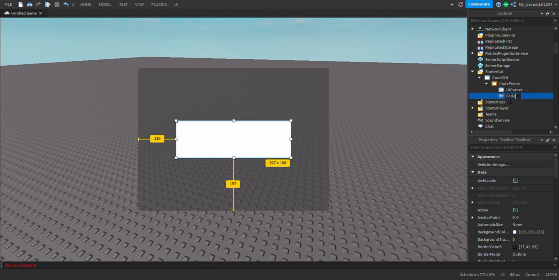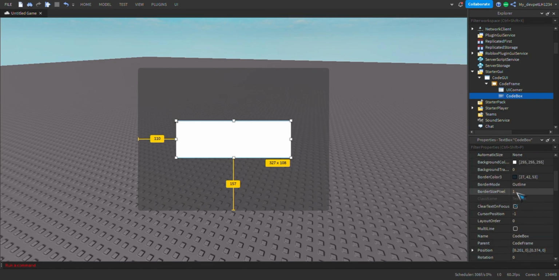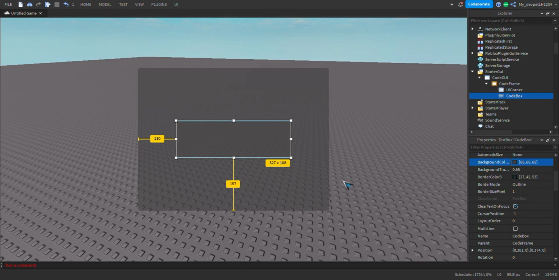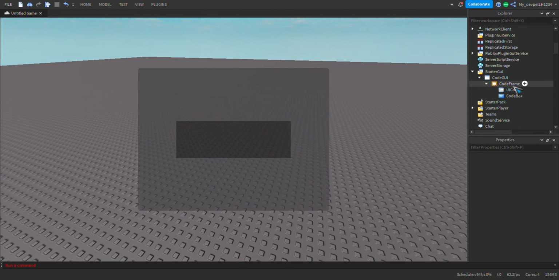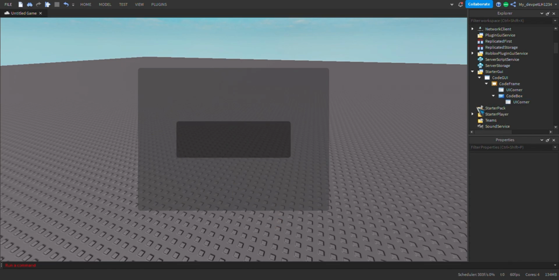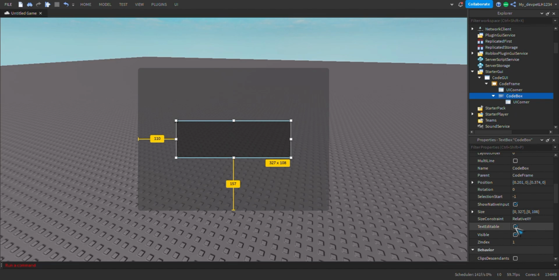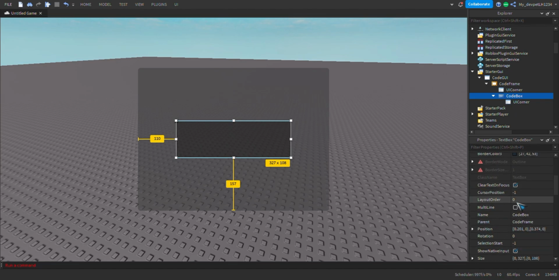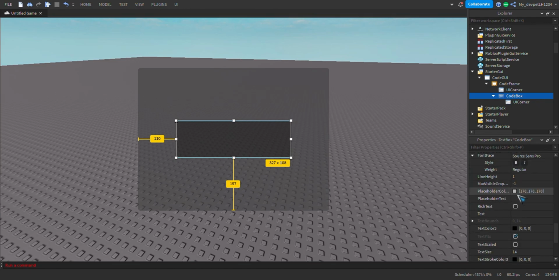Then you can name it code box. I'm also going to make this transparent, dark, and add a UI corner. It just makes it a lot more professional. So there, now you have that code box.